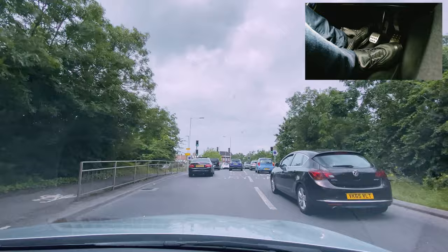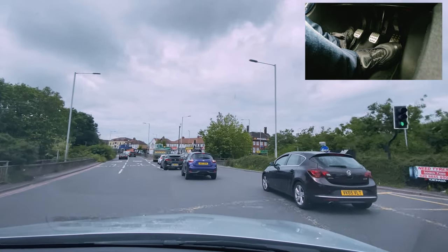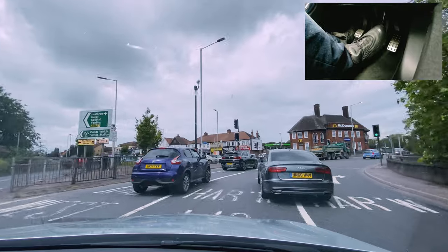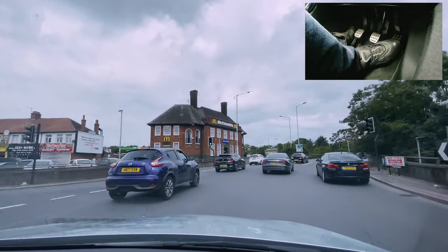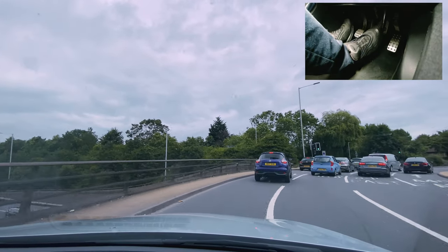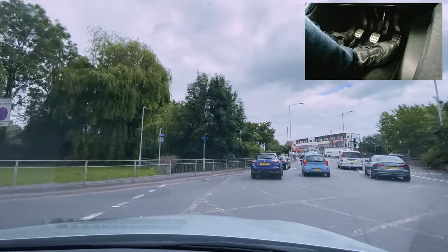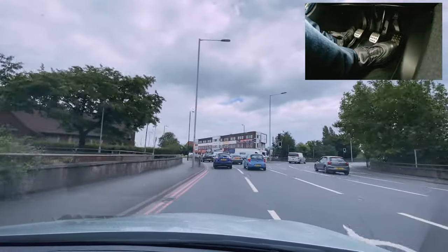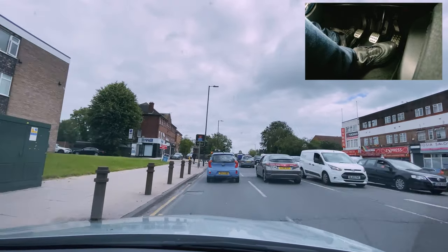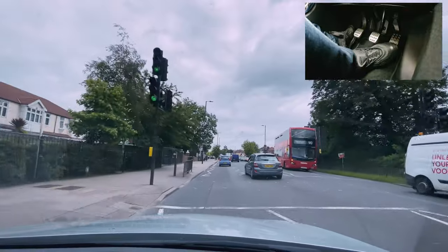Now I'm using the centre lane — this is the lane you'll need for turning right third exit. This is a spiral roundabout with three lanes on the approach. We needed the left lane until we reached that traffic light to go into the centre lane, then follow the centre lane. It's marked out with H-A-R apostrophe W for Harrow. As you come round, keep your right signal on, let go of the steering wheel slightly and allow the car to self-spiral to the left side — to the far left lane — which is the correct and safest lane you'll need to go towards Harrow.